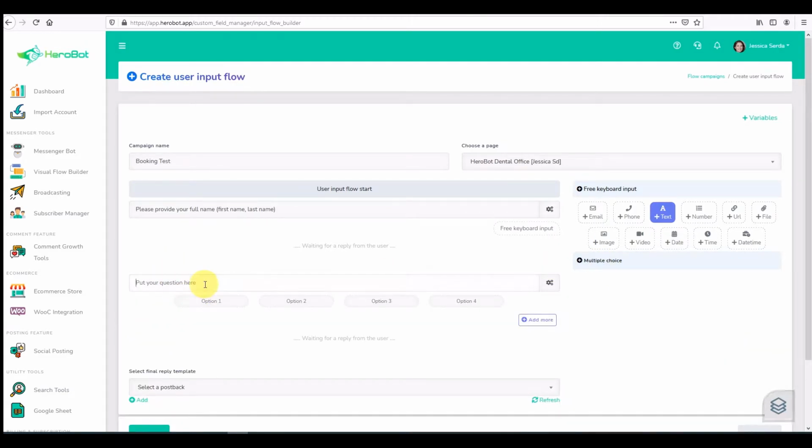Now, as a multiple choice question, you can ask them whether or not they have insurance for the services they require. So, do you have insurance coverage for services required?